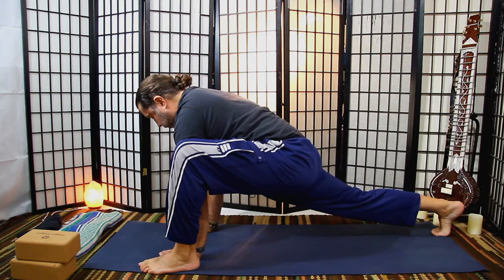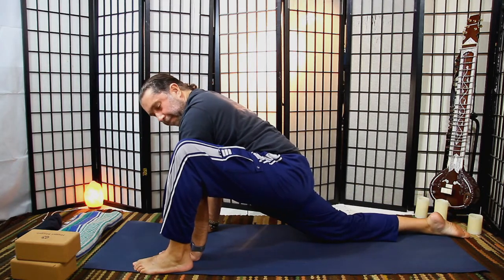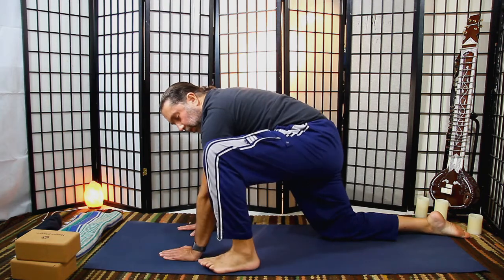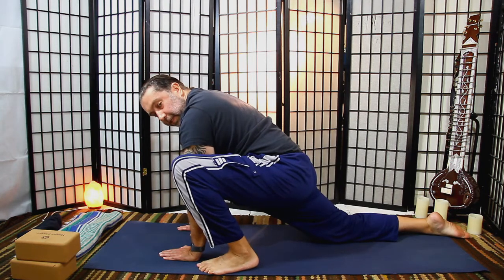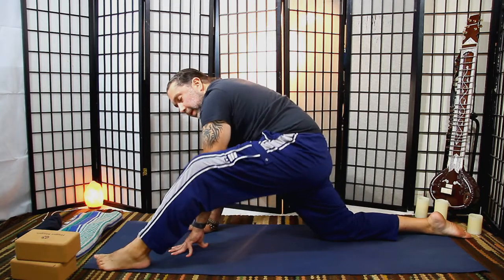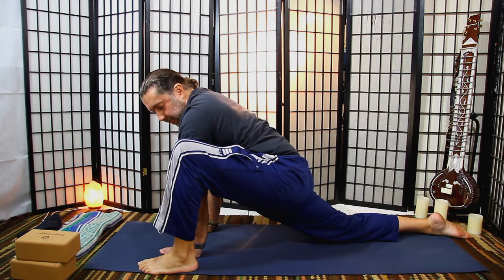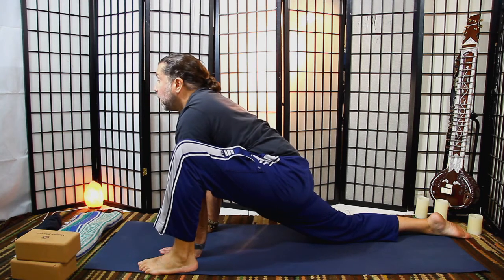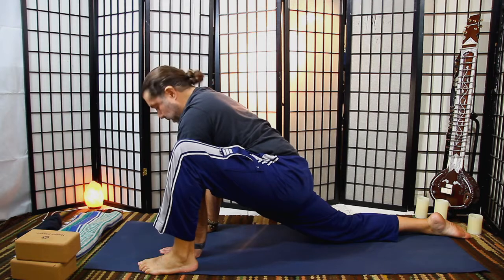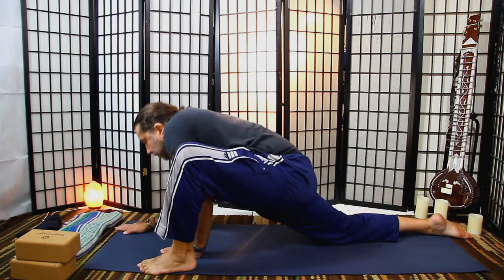And then we'll come back to neutral. Take that top of the foot down. And knee. Again, don't let this front knee do this in the posture. This isn't correct. What also isn't correct is this, right? That knee wants to be square to that ankle. The eyes are lifted. Once again, tall on the palms. Maybe you need to be tall on the palms with the blocks. Maybe forearms.